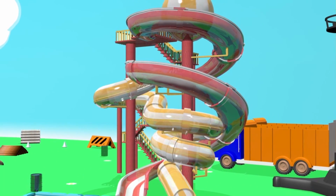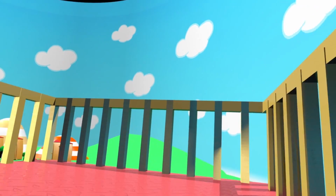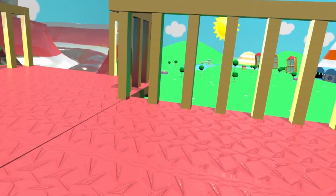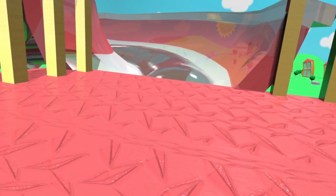There, the giant slide is done. Why not try it out? Let's try it. Woohoo! Whoa! Here we go.